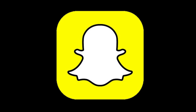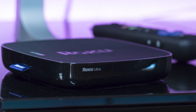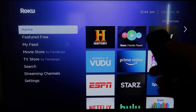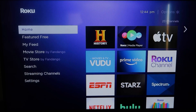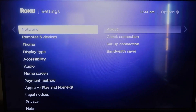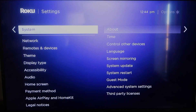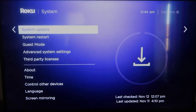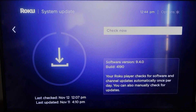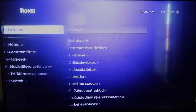The first way to get Snapchat on your TV with an iPhone is using a Roku device. First thing you're going to want to do is grab your remote control and hit the home button if you're not already there. You're going to want to make sure that your Roku is all the way up to date on its latest firmware. So go down to System, click over, go to System Update, then click OK and Check Now — it'll make sure it's on its latest software update.